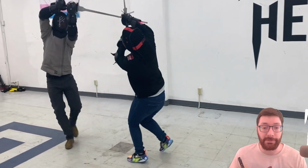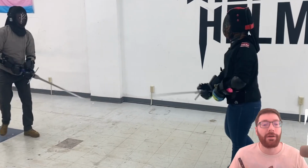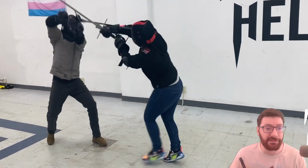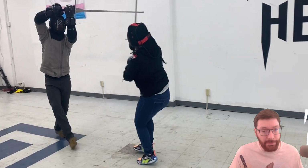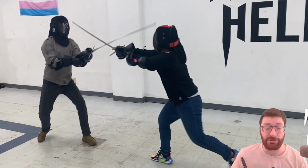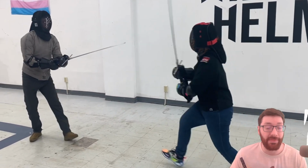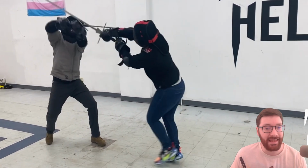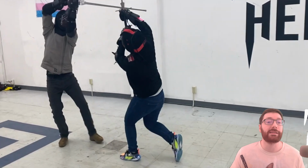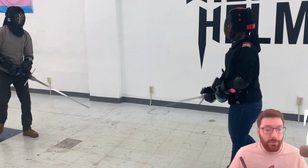So with another simple one to look at, we have an exchange where the fighter on the right initiates the attack, the fighter on the left parries and ripostes that attack and lands. Now, in Olympic fencing terminology, this would be attack no, parry, riposte yes. But the reason it's broken down that way, and the reason that way to break it down is so efficient, is because it only, A, mentions the parry if it is successful in the riposte afterwards, because at the end of the day, the only thing that matters is somebody who scores points. Parrying doesn't score points, so unless there is a riposte that comes after that parry, it's not worth talking about.